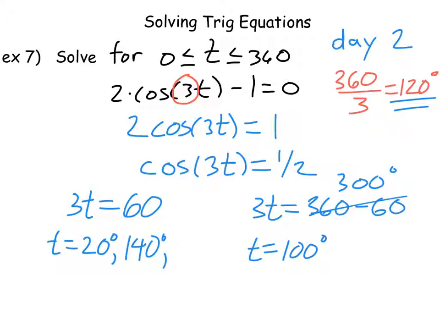And you'll see over here, I will get 2 more. And then over here, I add 120, and then I add it again, and I get 2 more, and I end up with 6 solutions total. Okay, so if you see that happening with a value for b like 3, it's varied some with most of the problems we did, but we typically got 2 solutions. If you have a value for b there, you're probably going to get more than 2.